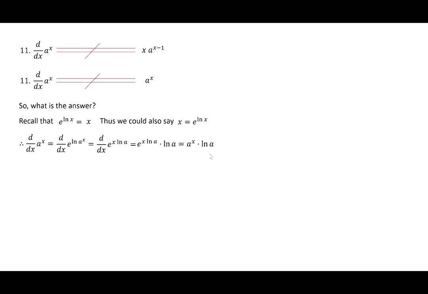Anyways, so what did we end up getting? The derivative of a to the x is a to the x natural log of a. Again, a result that you must memorize. At any time, if I say, what's d dx of a to the x? You should say a to the x natural log of a. Right? I don't know, did I say this here?